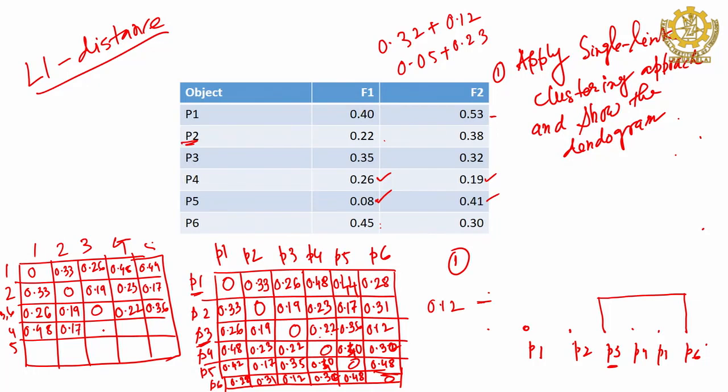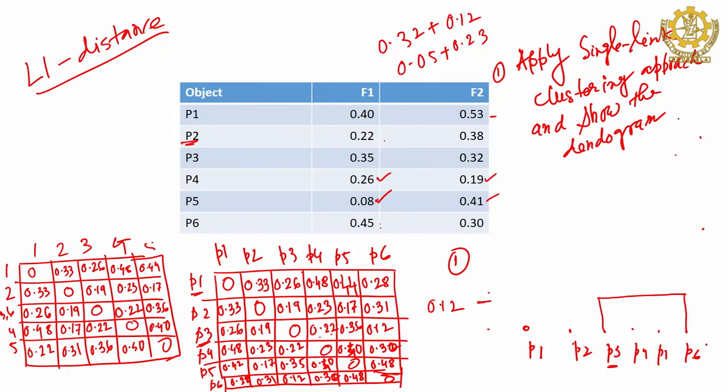Next fourth, 0.48, 0.17. So, 4 to 3, what will be the distance? 3 to 6 to 4 is 0.22. So, this will be 0.22 and 4 to 4 will be 0, 4 to 5 is 0.40. Then fifth is 0.22, 5 to 2 was 0.31, 3 to 5 was 0.36, this is 5 to 4, 5 to 4 is 0.40, this is 0.